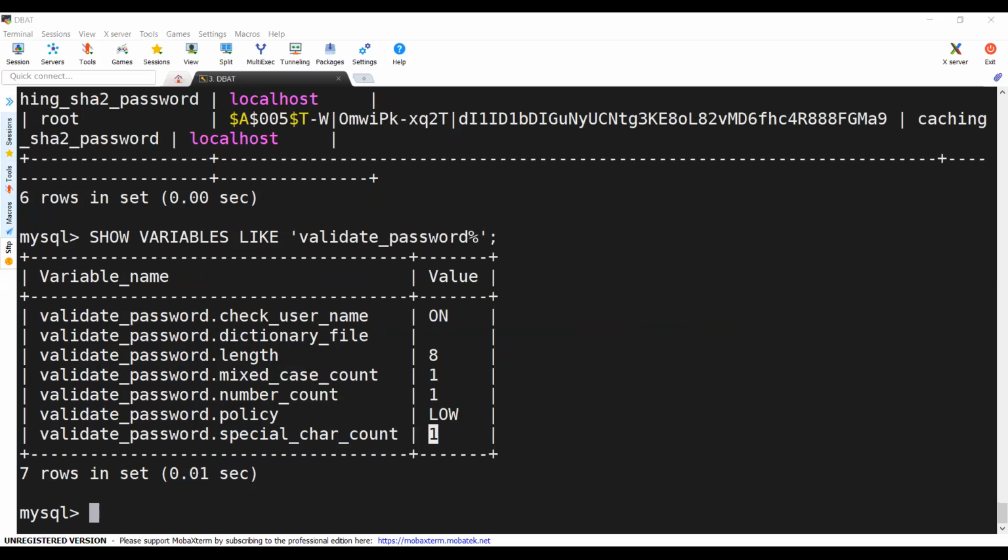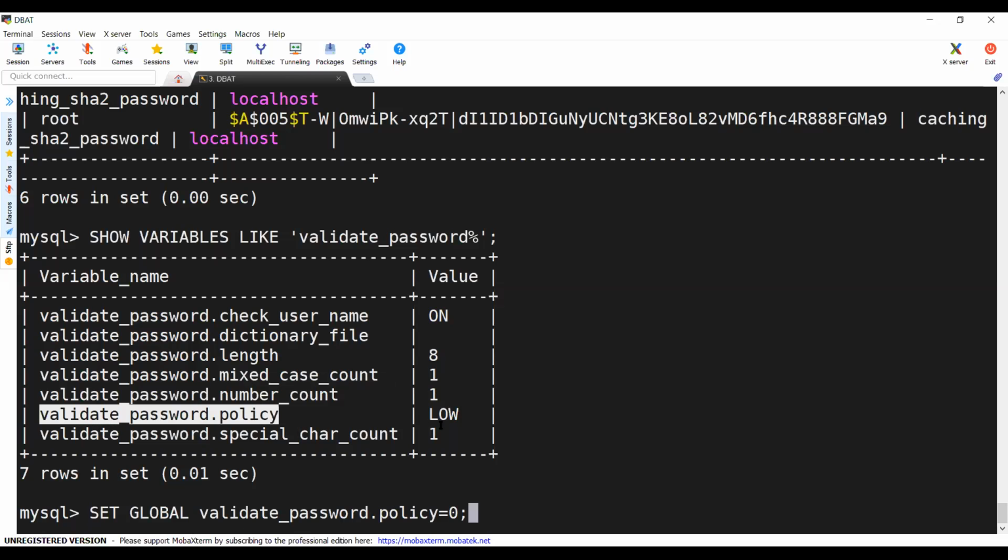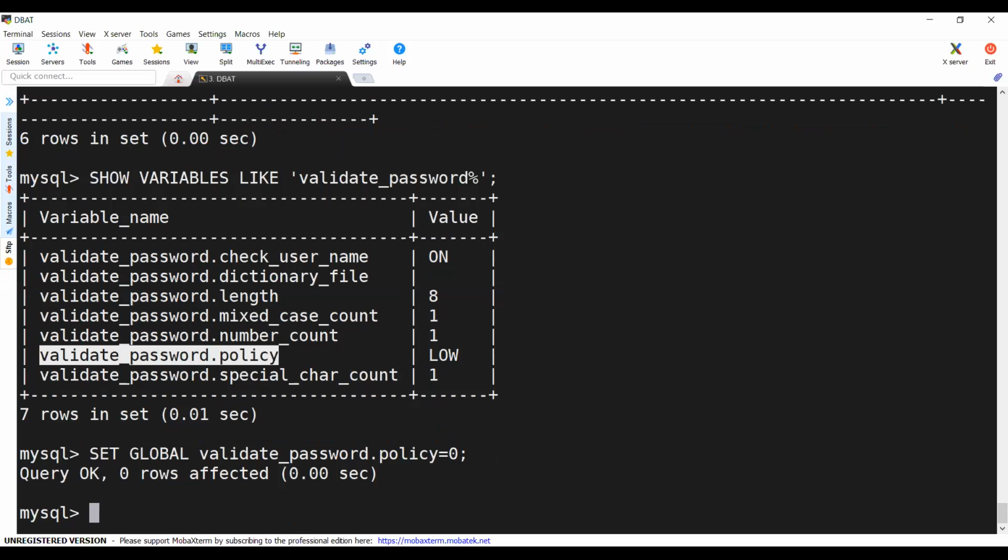So in MySQL 8, we can use set global validate_password.policy equal to 0. I'm just changing it for your reference, for learning purposes. Set global validate_password.policy equal to 0. Are you able to see? Validate password policy, what we have as of now: 0, and 0 means low.